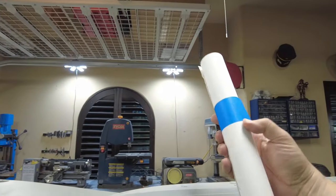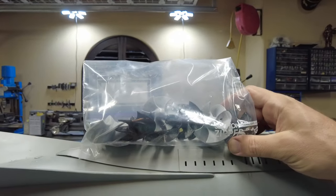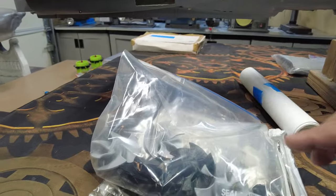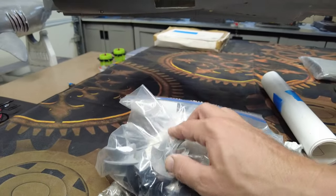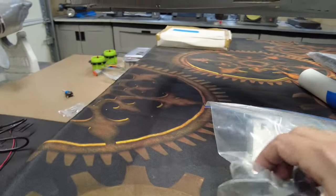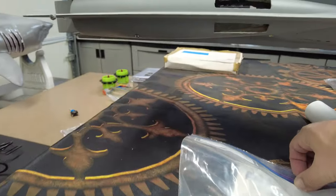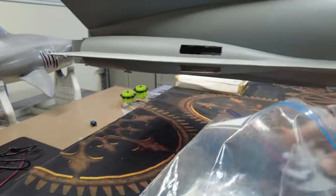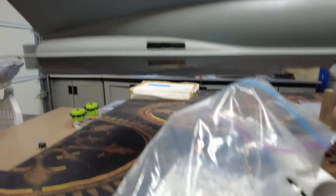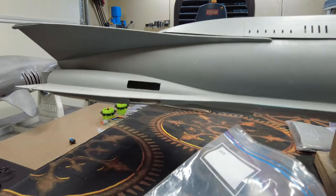Looks like some blueprints — we'll tear into those in a moment. And some really cool helical impellers. There are a bunch of different versions in here, but I don't know if we'll use them for sure because the thickness of the blades means these are not going to be as efficient as something like a three-blade brass propeller. But if we can make them fit, I think we'll use them because those look super cool — they look mean, like they'll move some water for sure. Let me grab one out — yeah, there's a bunch of different sizes and configurations. We'll see which ones we end up using.